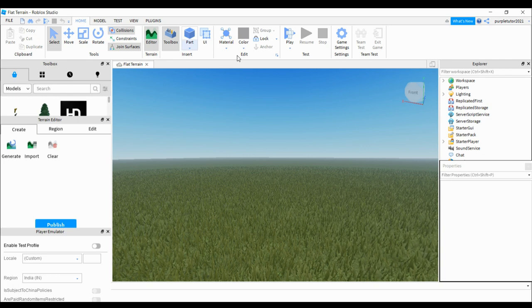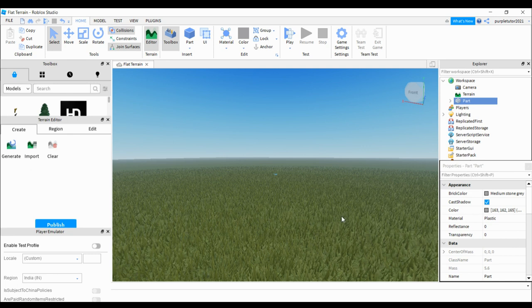So how do we create simple parts by using this option of parts? Parts are basically solid blocks. If you click on part, you will see block, sphere, wedge, and cylinder. So these are solid three-dimensional shapes. If you pick up a block, then you will basically have a cuboid, and it has been created somewhere here. Now it is not visible because it is placed far away. And how do you make sure that the part is actually there?